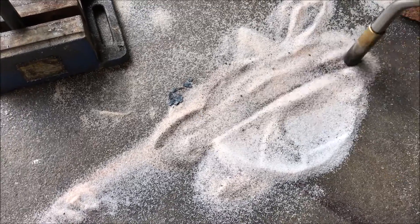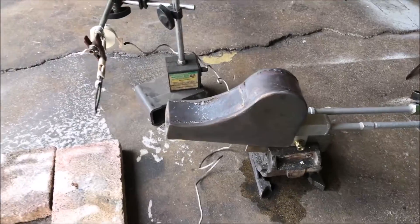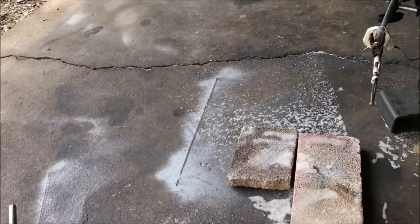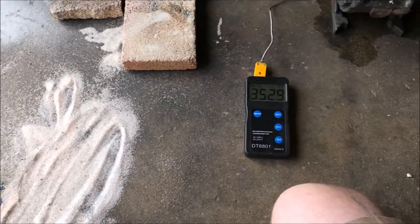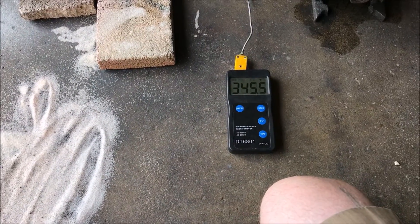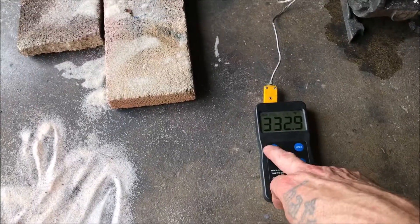Kind of disappointing. As I said, we're going to try this same burner on propane next and take a look at the difference. We're probably going to see temperatures maxing out this thermocouple for sure with the propane. So there you have it, Sean — not necessarily a success, but it's showing us what the temperature of diesel is anyway. We're going to do the same test with waste oil and with propane to give you an idea of the different temperatures available with each fuel.